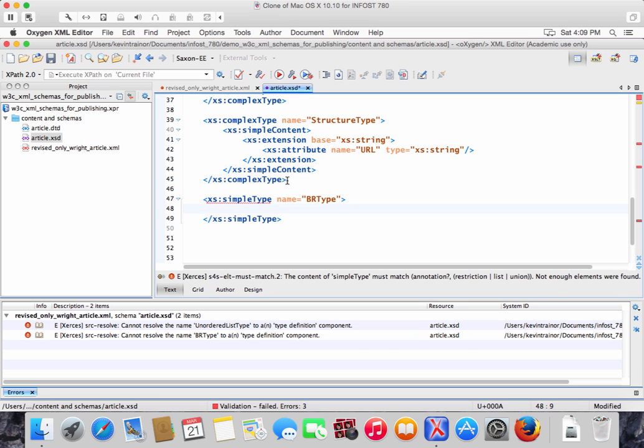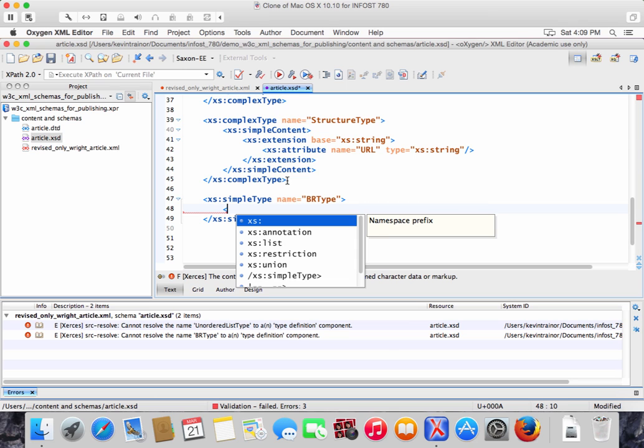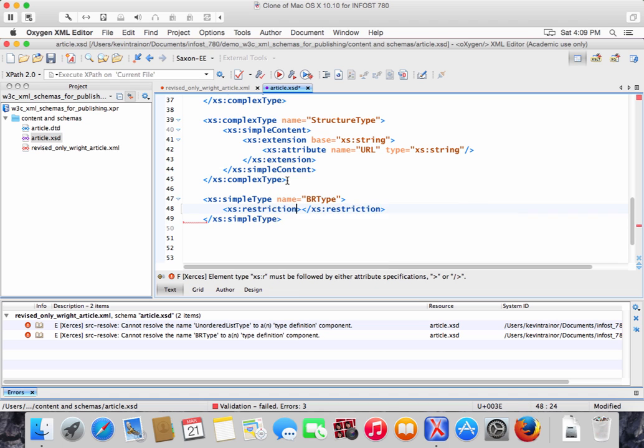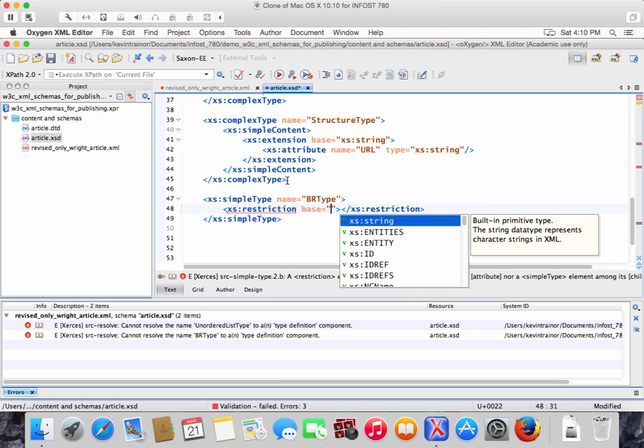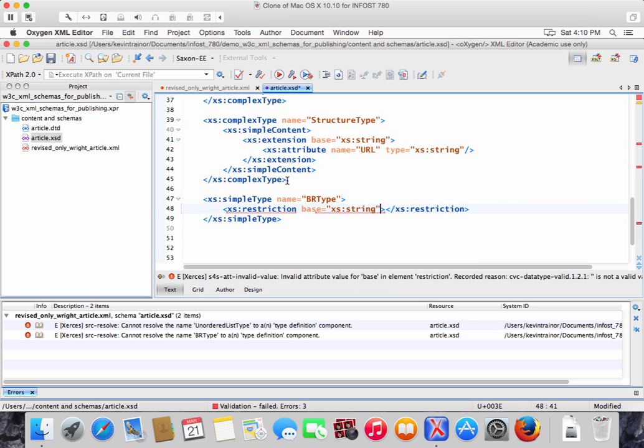Well, the first thing we're going to do is say that it has a restriction. We're going to say it's a zero-length string. So it can't hold anything. So we're going to say XS restriction. Okay? And we're going to say that the base is XS string, right?